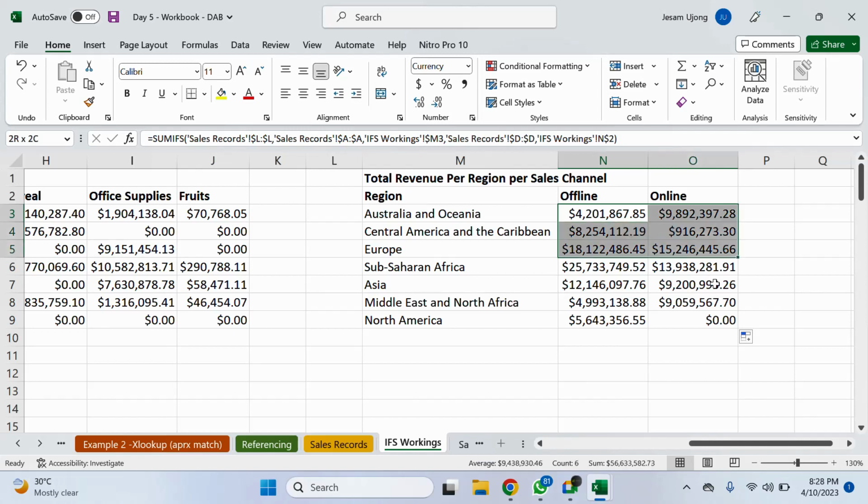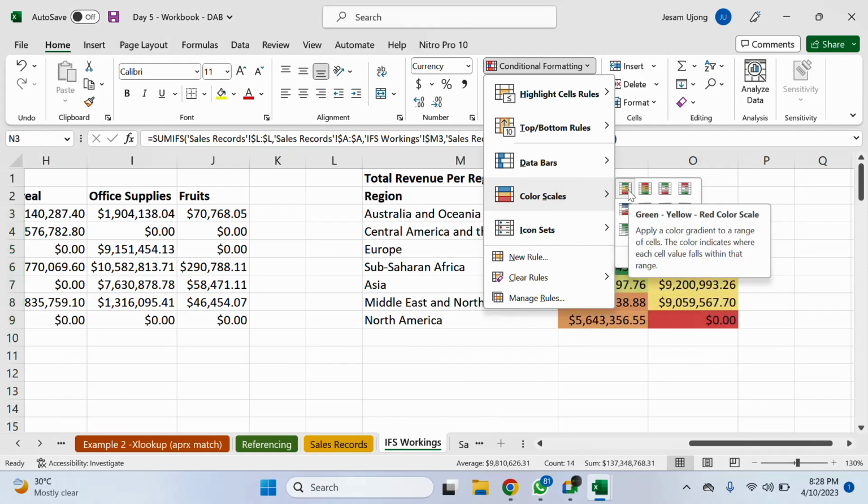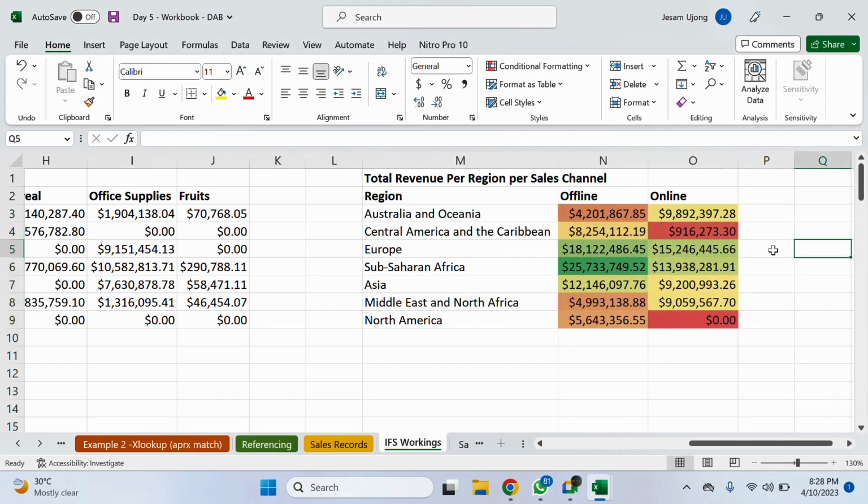First of all, I highlight these values. I go to the Home tab and then conditional formatting. Under conditional formatting, I see color scales. The first thing I see is green to red, and I click on it. This highlights everything.